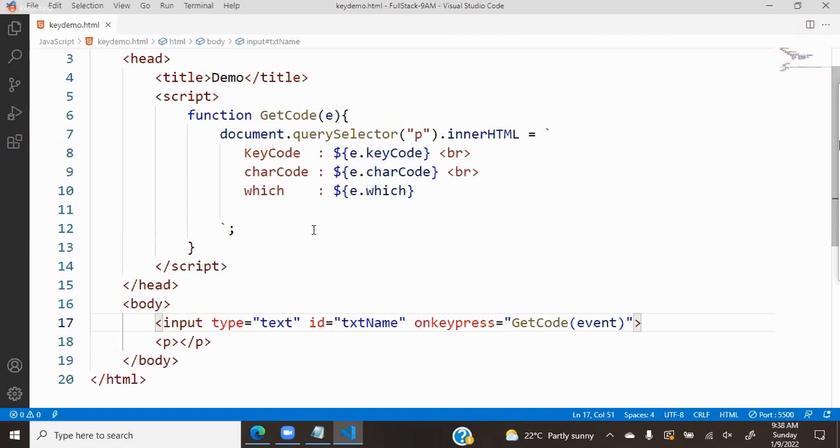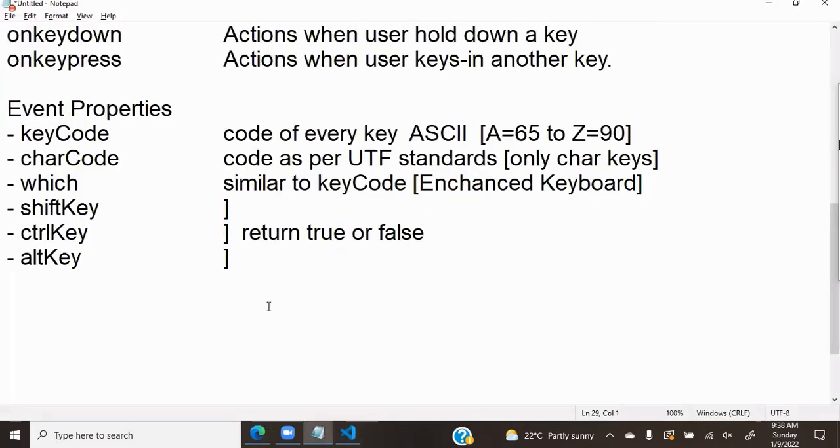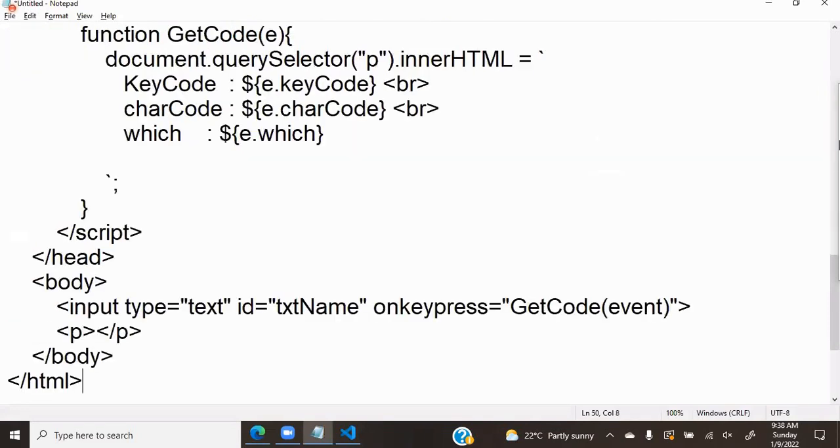It depends: if you want to verify immediately, then key up; if you want to verify after the character is finished, then key press. These are important. This is just a syntactical example, not a real one.